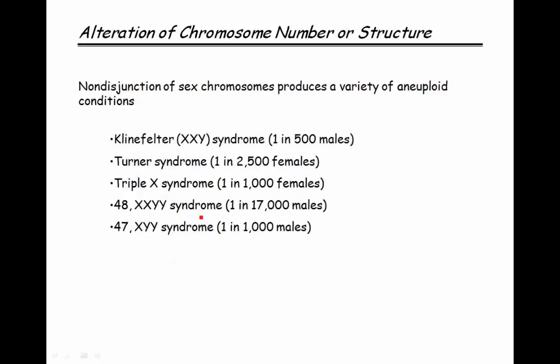Here we just have a list of a few more examples of aneuploid conditions with off numbers of the sex chromosomes. The take home here is to notice that they really are present in fairly high frequency. Keep in mind that these individuals do not have the severe phenotypes that we had with the abnormal numbers of the autosomes. Okay, so nature really has established a very careful balance of the autosomes, and 2 seems to be really the right number. Anything less than 2 or more than 2 is not going to be a good thing for the individual, and in most cases is not going to be an organism that survives at all.